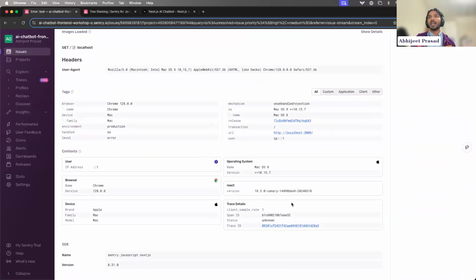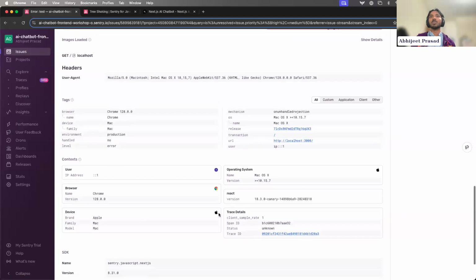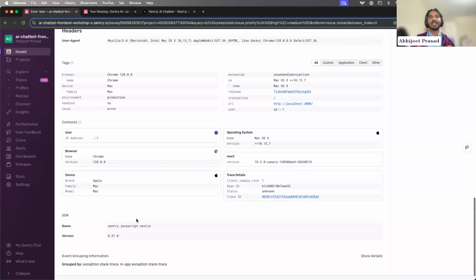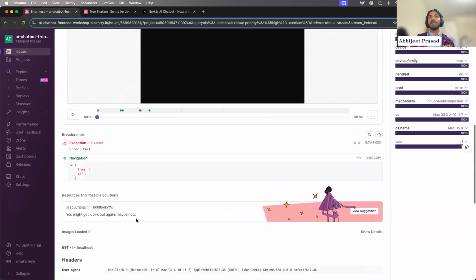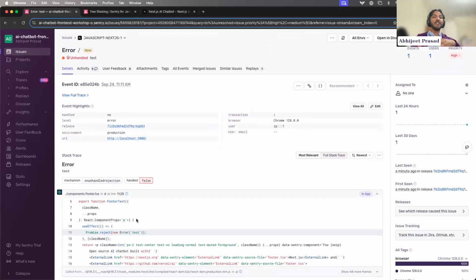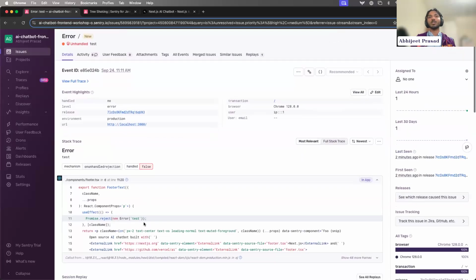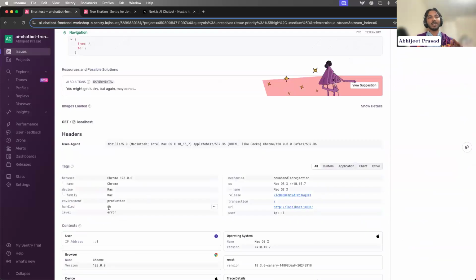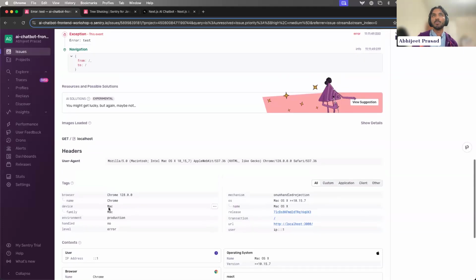Aside from that, all the relevant context is given to you as well. You know about the browser, the operating system, when and where it happened, and you even know what kind of SDK was sending the error. This means that if you need to debug this, now you know immediately what to do. You can go right to the line of code. You can figure out exactly what browser is being used. There's no need, for example, for a user to write in and tell you about any of this.